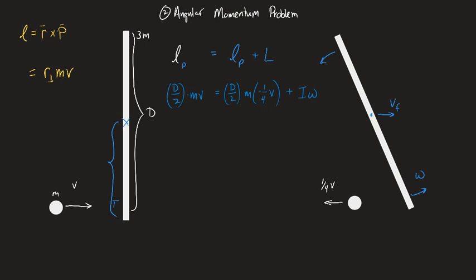Now, when you work this out, if omega comes out to be positive, then the rod rotates in the out of the board direction. If the angular momentum comes out to be negative, then you know the rod rotates in the into the board direction. I don't think that's going to be particularly hard to understand, but by putting this explicit negative sign here, we're kind of indicating that we know that the puck is going to have a negative rotation relative to the axis of rotation. And again, I don't think that's a particularly big surprise. Looking at where the puck is relative to this, and the puck's going this way, that's going to be rotation like this, right? And that's negative because that's into the board.